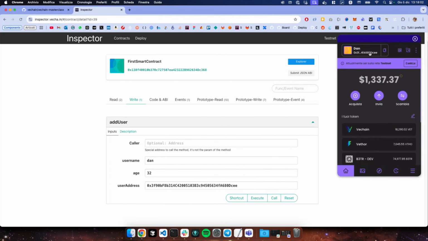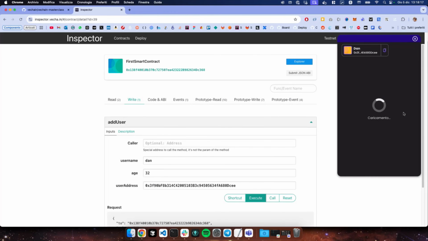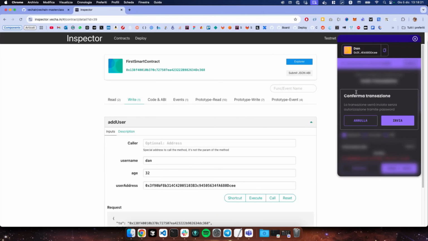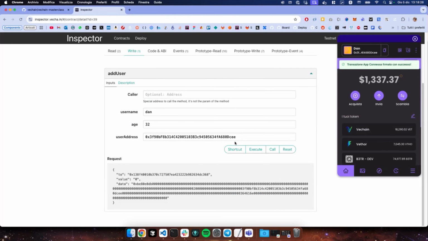So you see, now I switched account, right? To copy my address, I went to another account inside my wallet. So let's see what will happen if I try to execute and sign this transaction with this account. It should revert, right? So let's execute. And it already says, hey, this will fail. Sorry, this is in Italian, but trust me. And let's actually see the transaction failing.